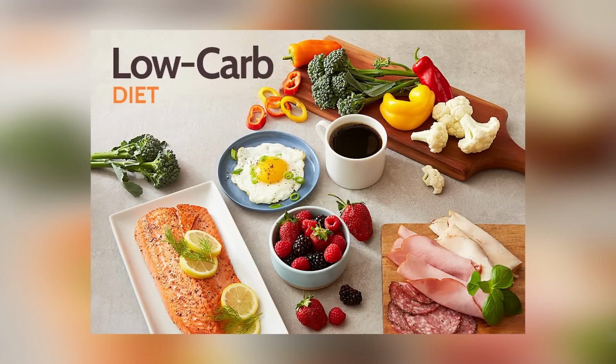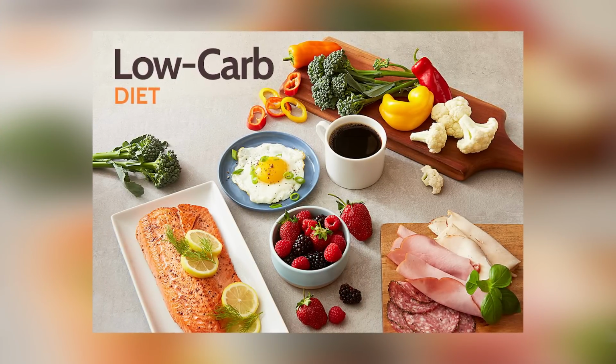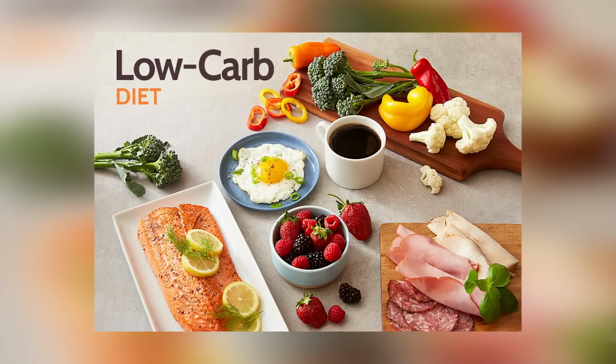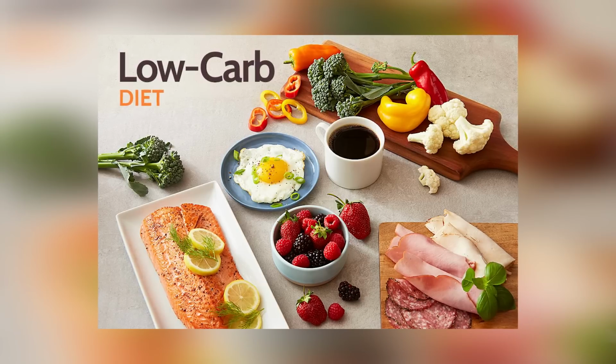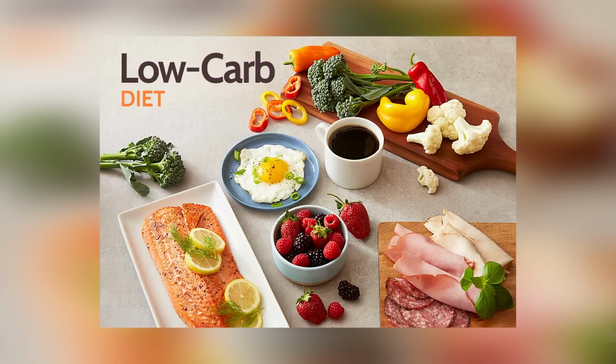And this is why eating a low-carb or ketogenic diet is so effective at improving insulin sensitivity and reversing insulin resistance. Eating this way allows your insulin levels to stay low, and your cells start to become more sensitive to insulin once again. So low-carb diets are my number one recommendation for anyone who's trying to reverse insulin resistance, but I'm also a big advocate for striving for progress and not perfection. You don't have to eat a strict low-carb or keto diet 100% of the time if you're wanting to reverse insulin resistance. Focus on making the best choices you can as often as you can.